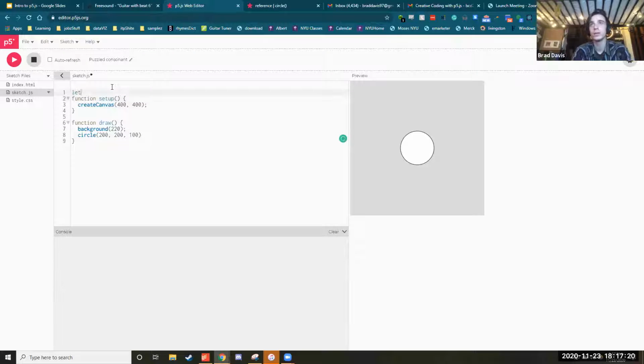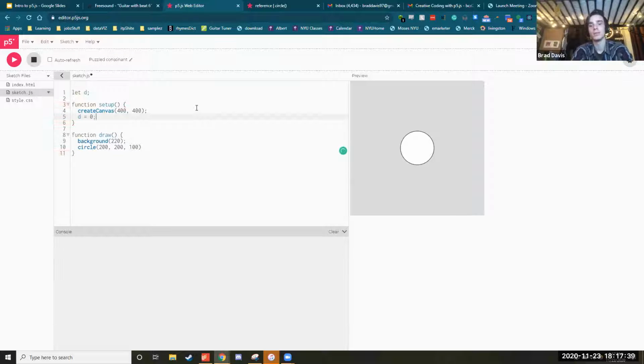I'm going to do let d equal, let's define it out here, because this is an important part of the syntax. let is basically how JavaScript defines a variable, and d, let's define here as 0.